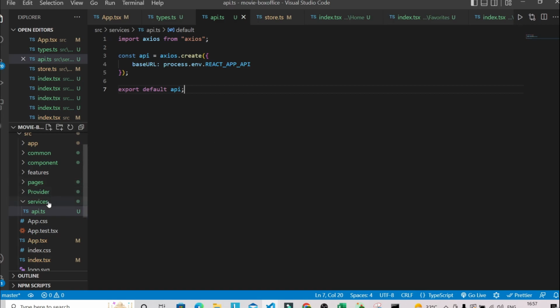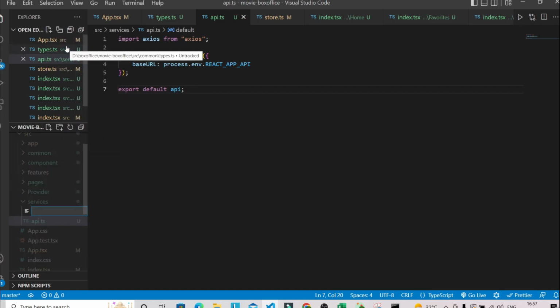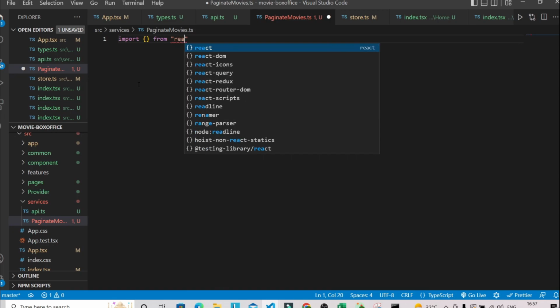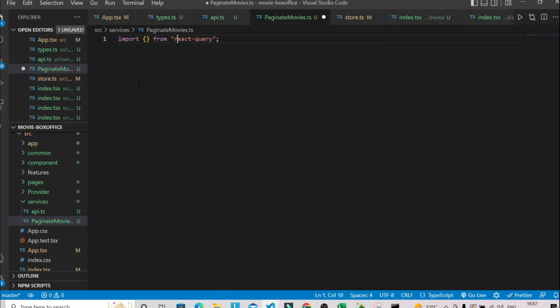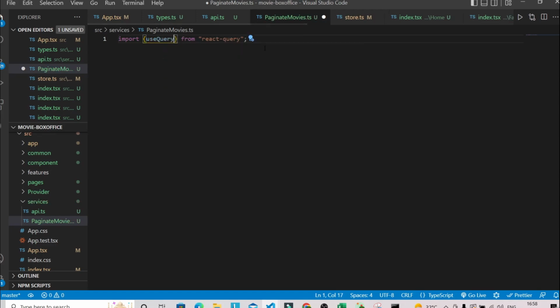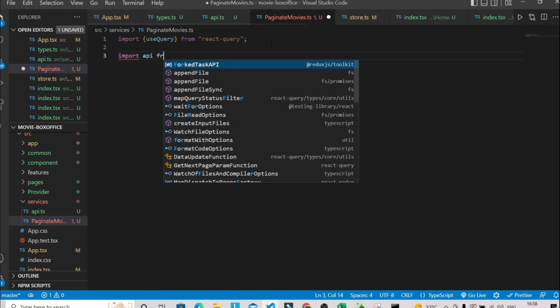After that I'm going to create one more file, that will be like paginate movies. We are also going to have pagination in this application on our home page, and that's the reason I have given this file name. Now after that I'm going to bring useQuery from React Query. So useQuery we have to bring, and we have to also bring the API which we have just created now.